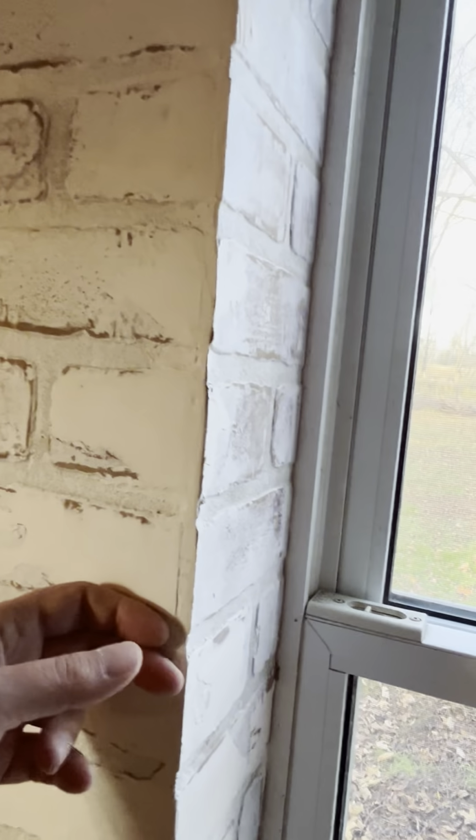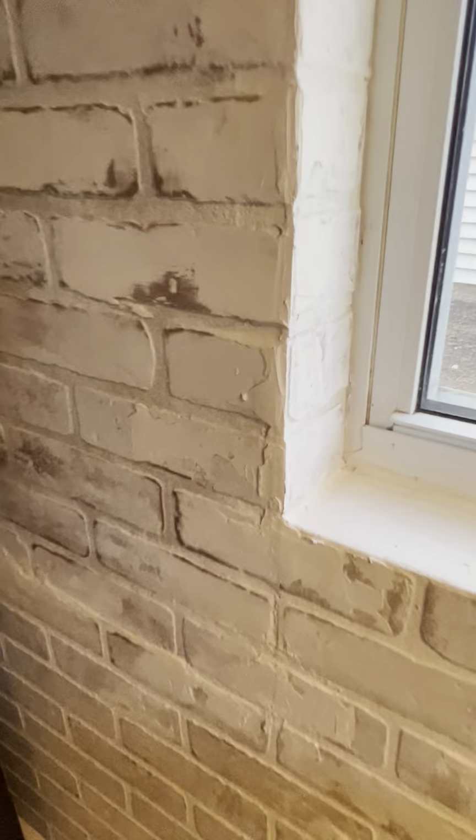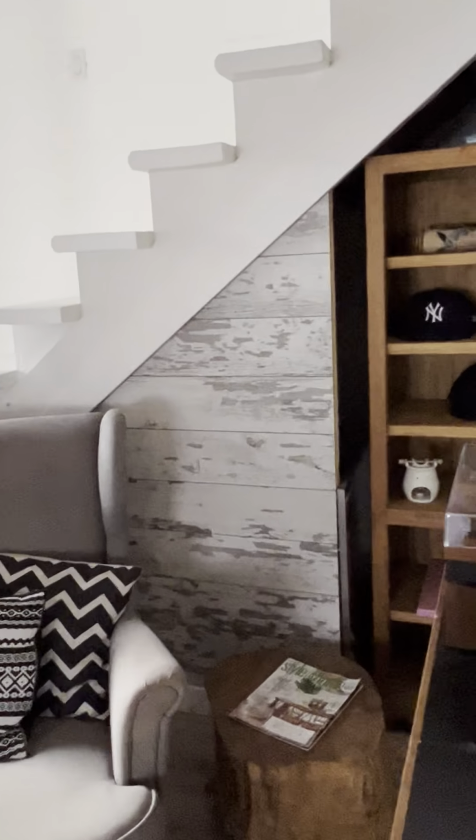This is not real brick. This is like a paperboard product. I don't think I'm worried about it getting wet with the way it's been finished. Like all the edges have been kind of covered up with a putty or something. I meant to mention too, this here is also a paperboard product, or fiberboard, sorry. You can see on the side here. So that's something you wouldn't want to get wet, but that's not an actual patina finish. It's just smooth to the touch.